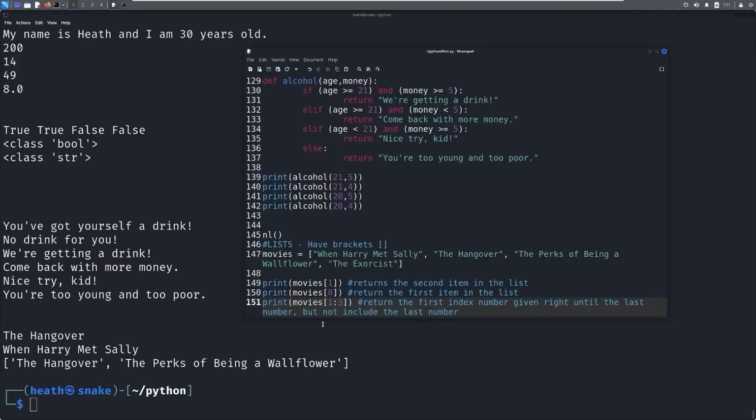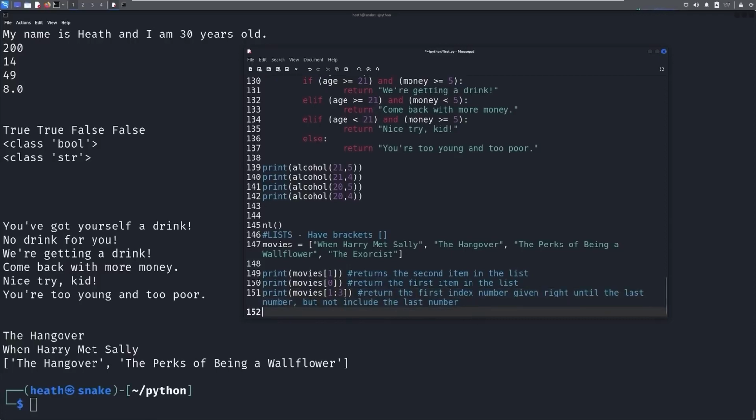Take a look. So 1 to 3 will print The Hangover starting at 1, and The Perks of Being a Wallflower, which is 2, it will not print 3. So make sure you understand if you go 1 to 3, you're only going to include 2 items, not 3 items. Now, you can also do 1 to 4, which would print all of those.